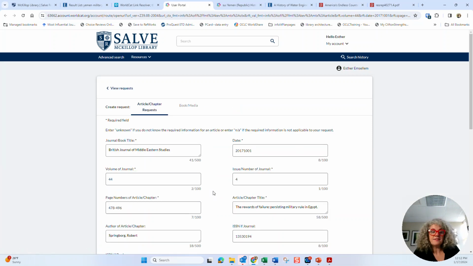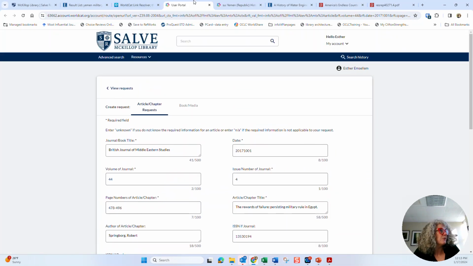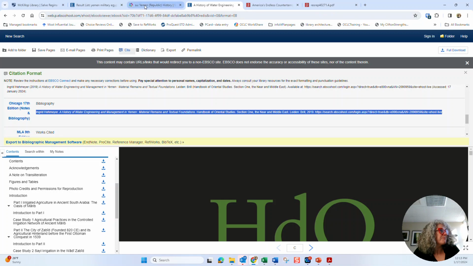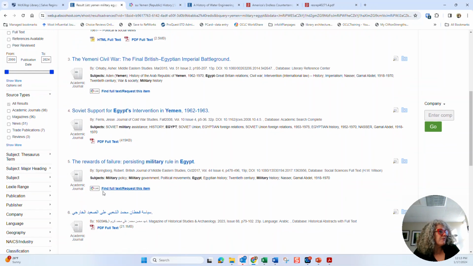It fills out all this information for you, and you just have to hit Submit Request in order to submit that Interlibrary Loan request. So again, that's just clicking on Find Full Text, then request this item.